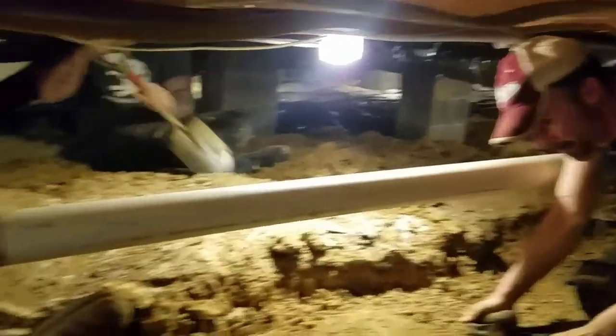We've got to end up running a French drain line all the way down them piers. They've all got water in them over there right now. You probably can't see it, and I'm too tired to even crawl over there.